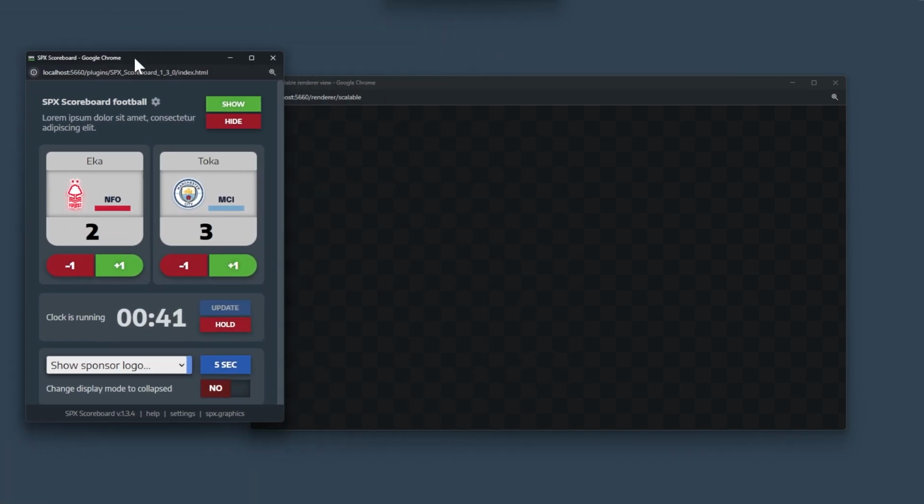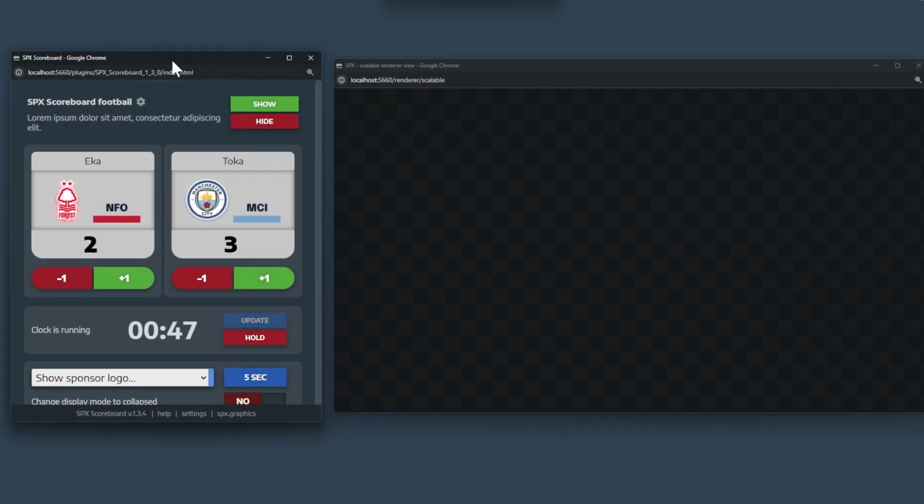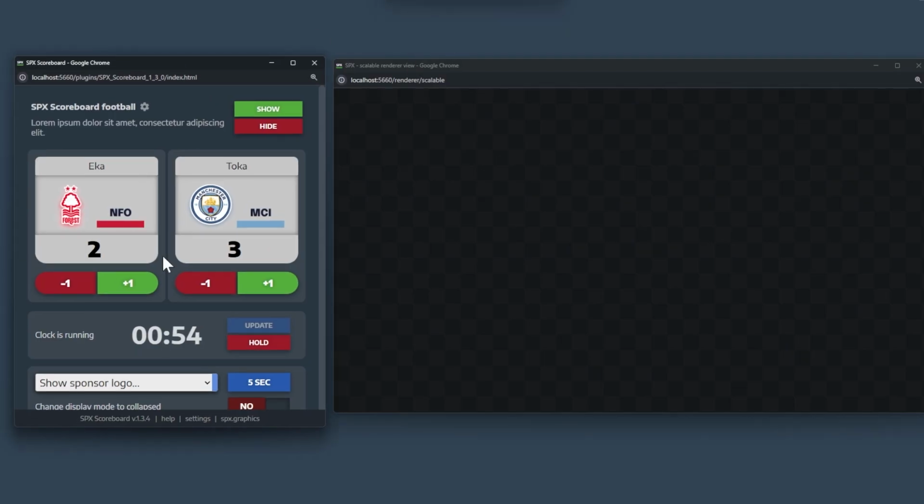A scoreboard is one of the examples that we have. So this extension is controlling a football scoreboard kind of a solution. So let's reset all these values first. So these are the scores, obviously, and let's stop the clock and set it to 0, update, and here we go. So now we're good to go.